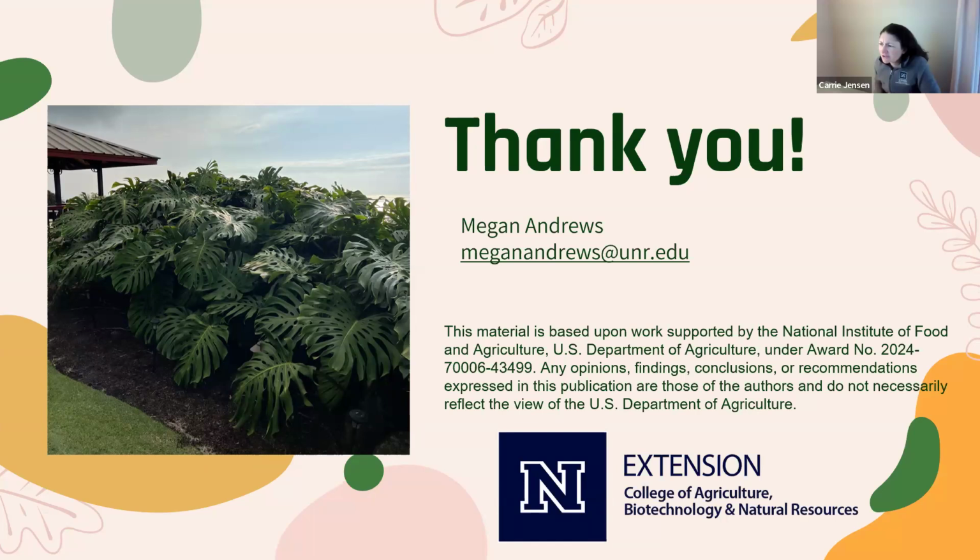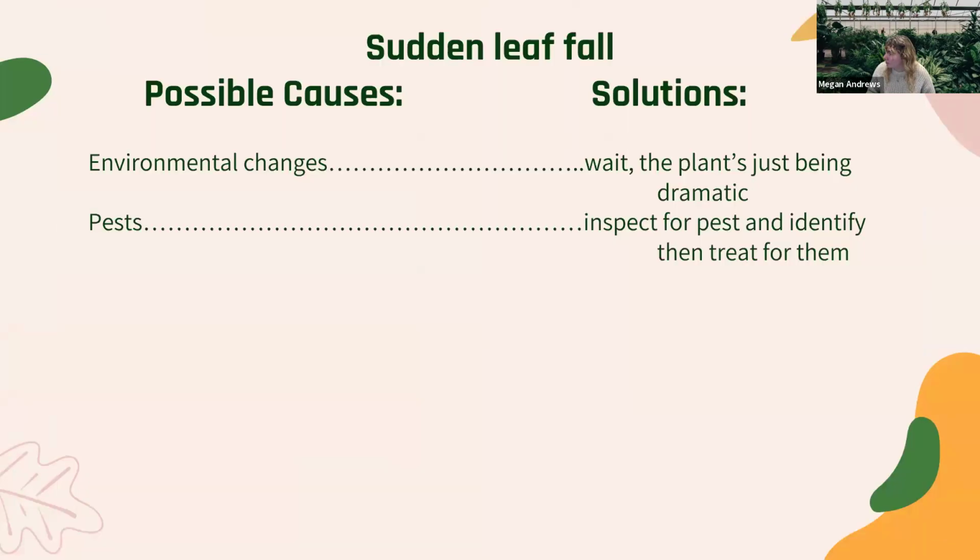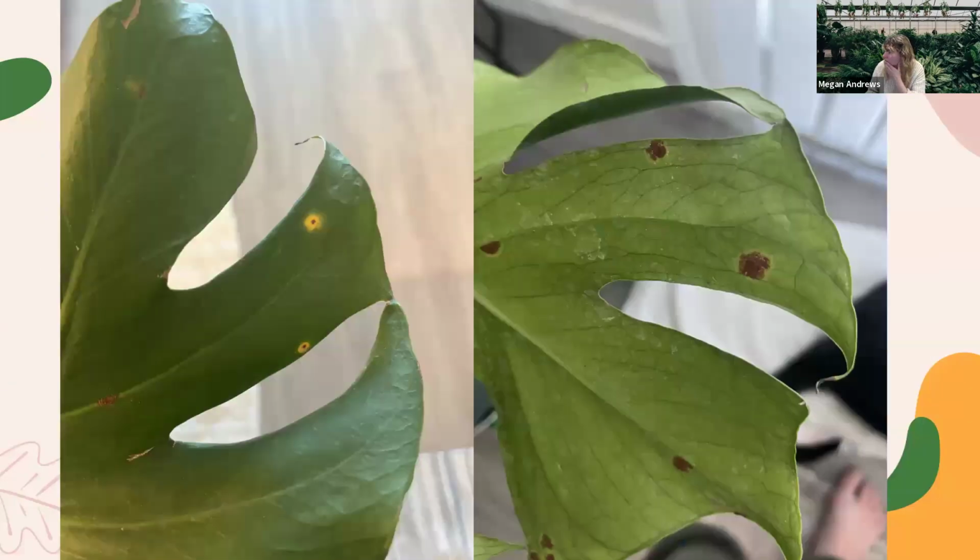The slide with the photo of your monstera with brown spots. What were those likely caused by? Let's go back. This is fungus. It came like that from the nursery. I didn't see it when I bought the plant, because it was only on one leaf, but then it spread across the plant. I think this is the one they're talking about. I think so.